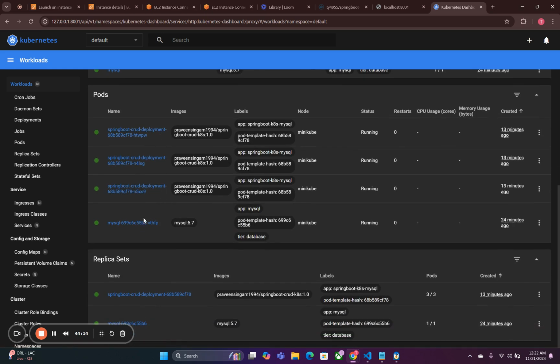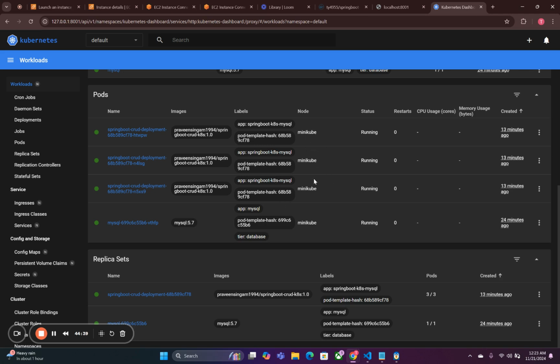Then we have our pods that were deployed as well. And then MySQL, Spring Boot applications. Let's see what it used. It used MySQL, etc.